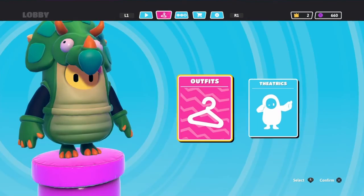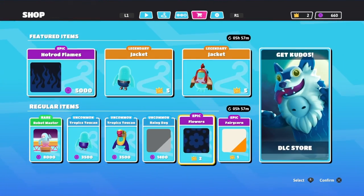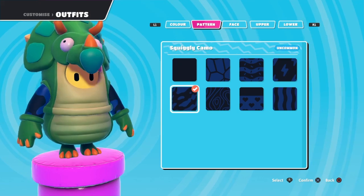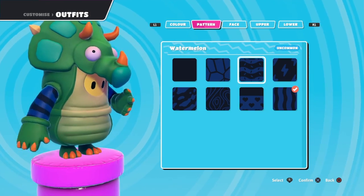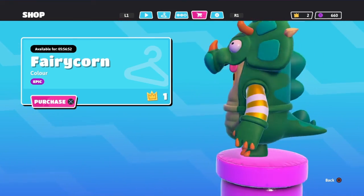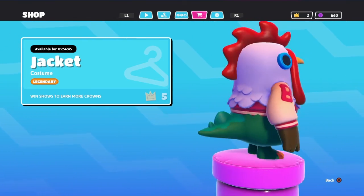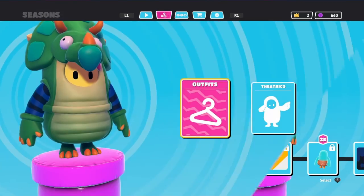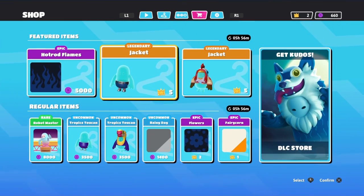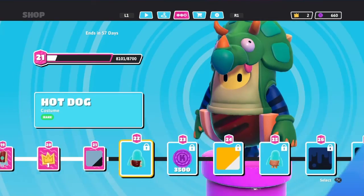Yeah, let's do one more round with the dinosaur. Get a matching color though. Actually, what does this look like with the, it's just white. That's pretty meh. What about with stripes? I don't know if I want to get this. I mean, it looks cool. I just don't know if I want to save my crowns. Because what if I do win? Then I can get something like this, you know? And then I could pair it with this, and then I could have a pretty good outfit. But I'm not very good at winning. It's like there's not really a point, is there?